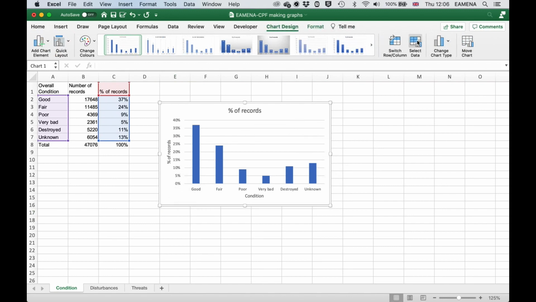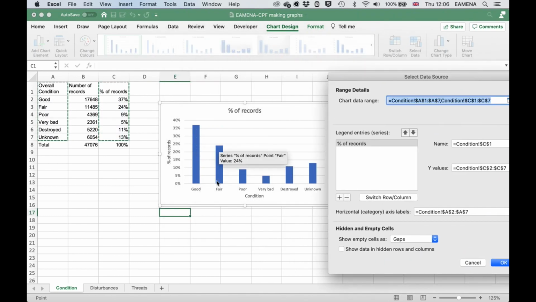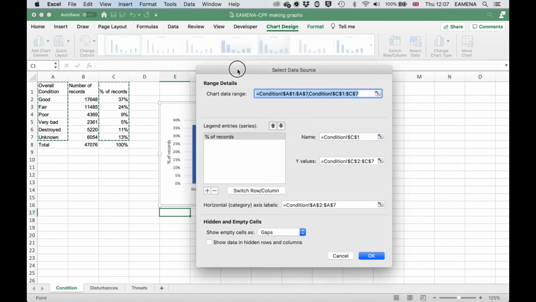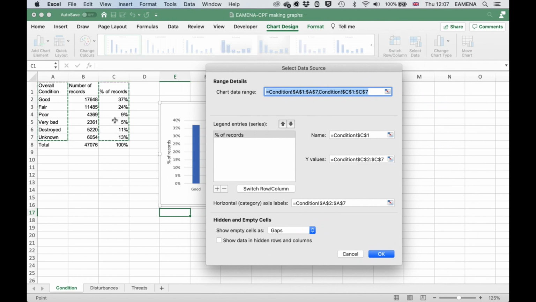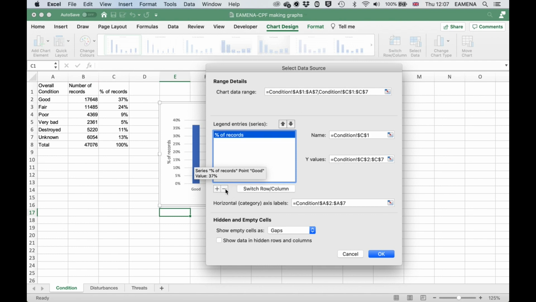Something else that I could do is change data or add more data. So now I've got one series. I've got the numbers, the percentages for the overall database. But perhaps, like in the example that I showed you in the beginning, I want to add different regions to compare them directly. And I can do this here. So this one I already selected, so it's visible here, but I could add a new series by clicking on the plus. And this would add this, and I would have to select the Y values, the range, the name. So this is the way to do this. In this case, I don't have a second series, so I'm not going to do this, but if you want to do this, this is the place to do it.